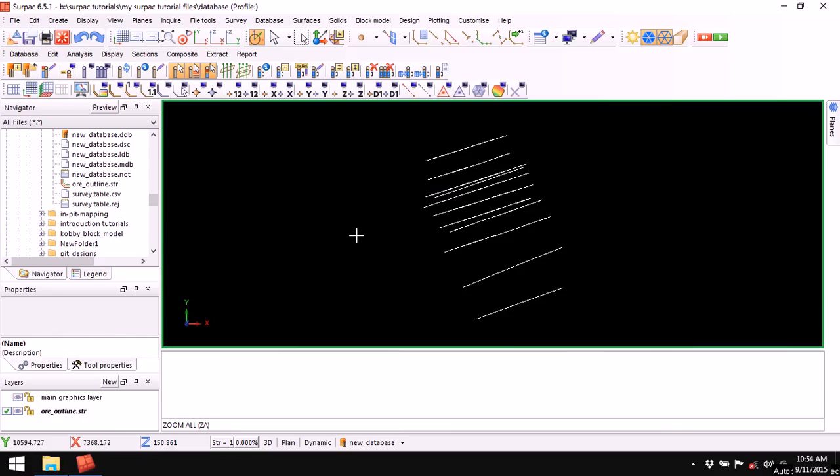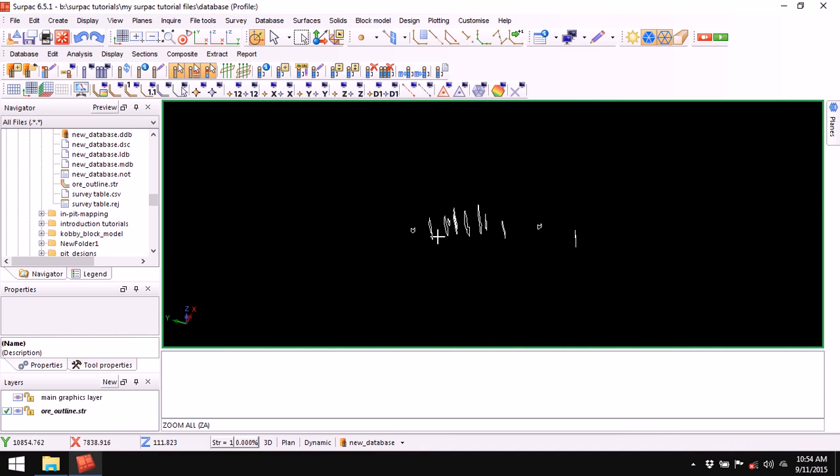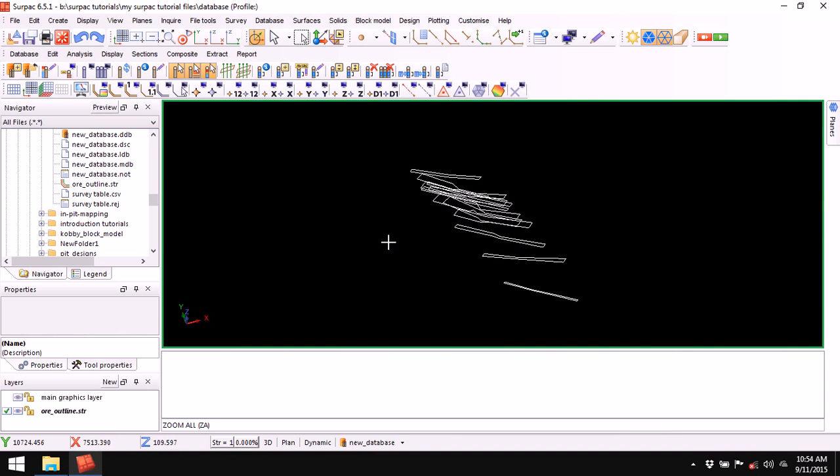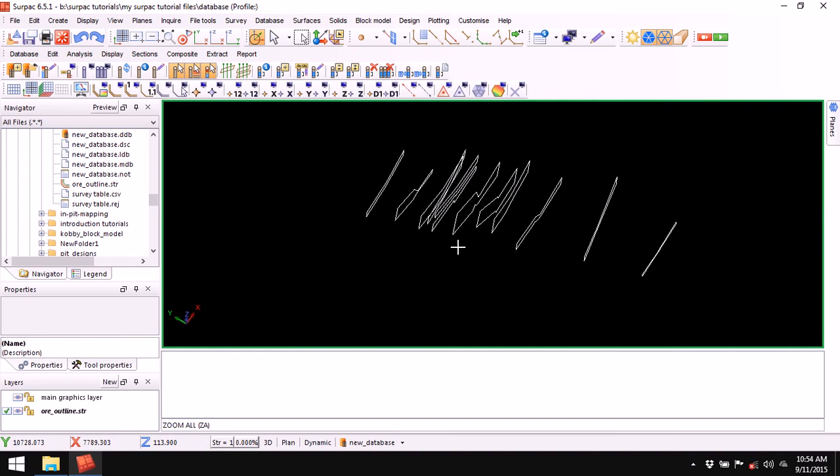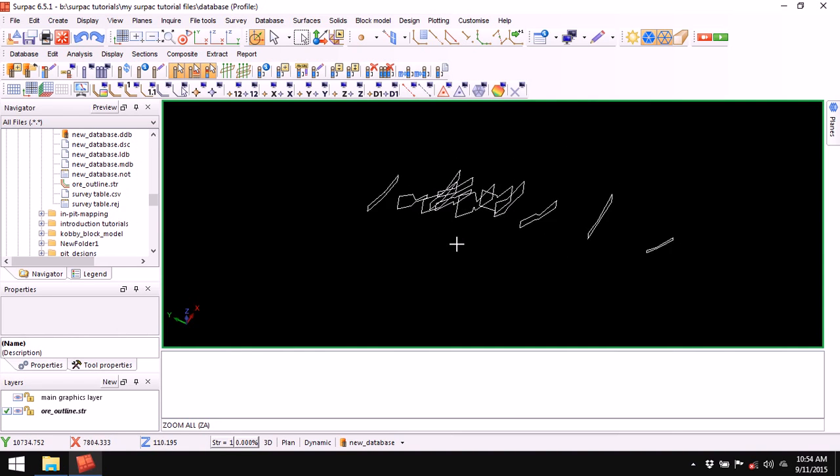Alright, in the previous lesson we sectioned and digitized mineralization zones or regions based on our geological intuition or interpretation, and these segments or strings are what we came up with. So from the mineralization trends we digitized, we had these segments or strings, and this is what we are going to model our ore from.